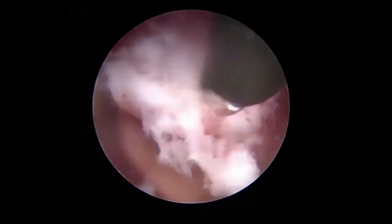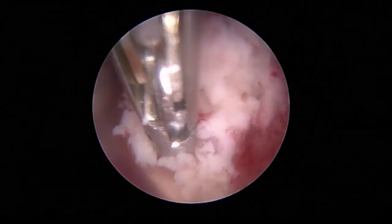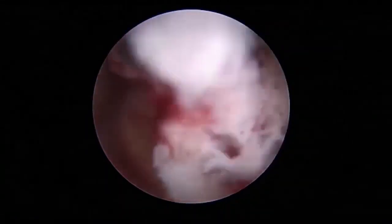Here we're using the forceps once again to remove portions of the tumor, which are sent to pathology and to tumor bank. You can begin to see the normal intraventricular anatomy with the septal vein deep to the resection cavity. All of the bleeding is dealt with by continuous irrigation, which washes out of the head. Here we are bipolaring once again.